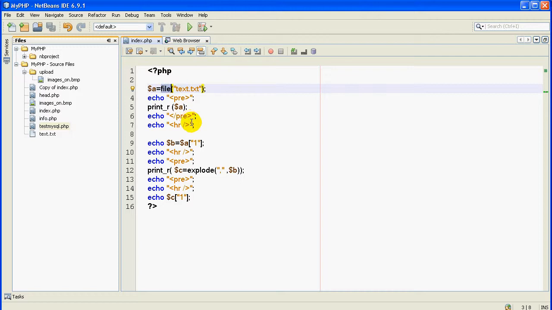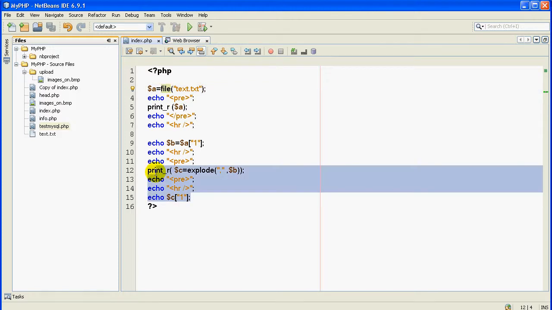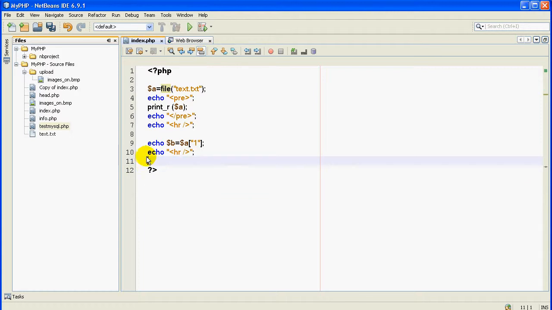One more point also: this function can deal with the internet. It can deal with web pages. Let me give you an example here. I have to delete this until here. Also I want to delete this one.